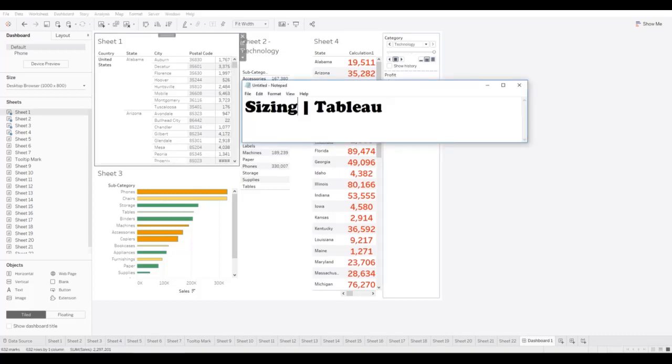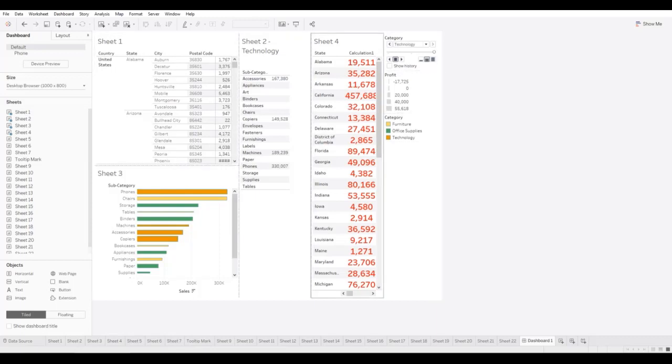So continuing off from the previous lecture, in this lecture I'll show you how to size your dashboard. So when you create a dashboard, Tableau specifies the size. You can change the sizing of your dashboard by clicking on the size option over here.